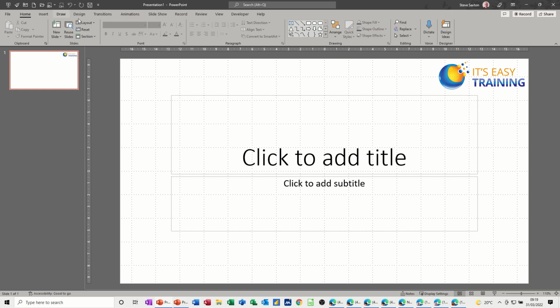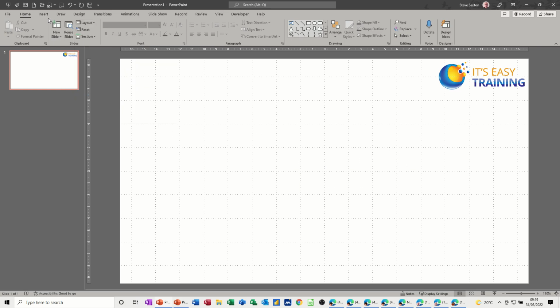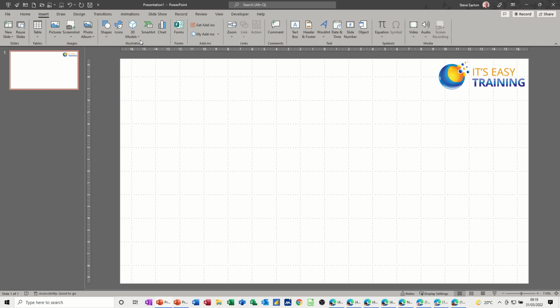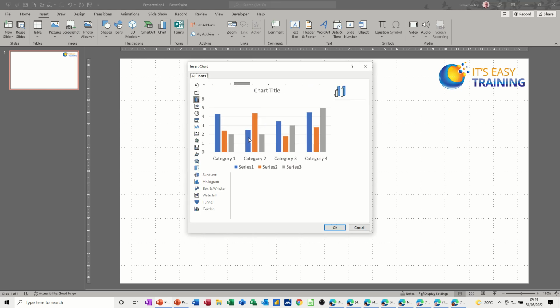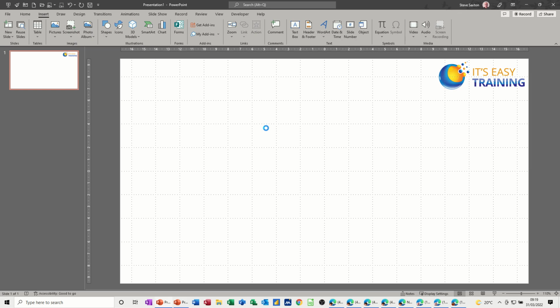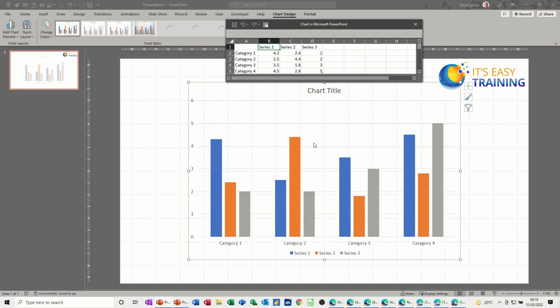So if I go to layout, change this to blank just to make sure there's nothing on there, insert chart. So I just pick a 2D column, double click on that, and then I get the chart coming on the screen. Now once the chart's on there, you get this little box coming up with some information, so I'll just quickly put some information in there.